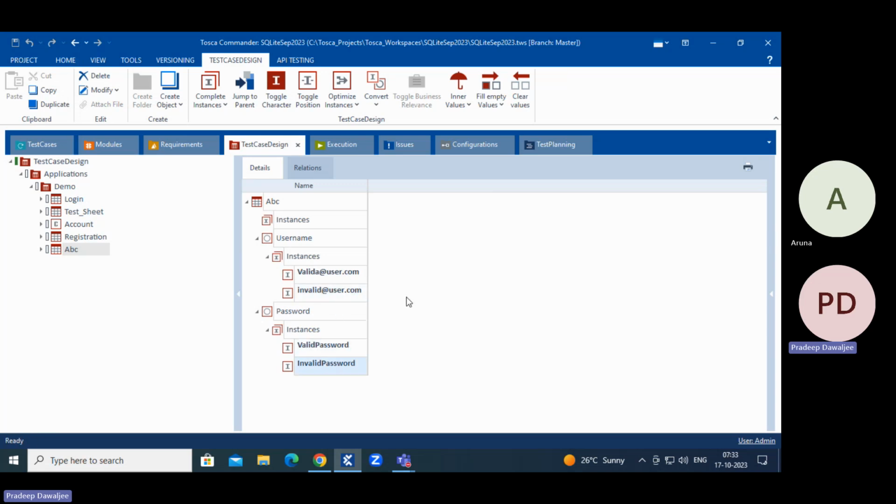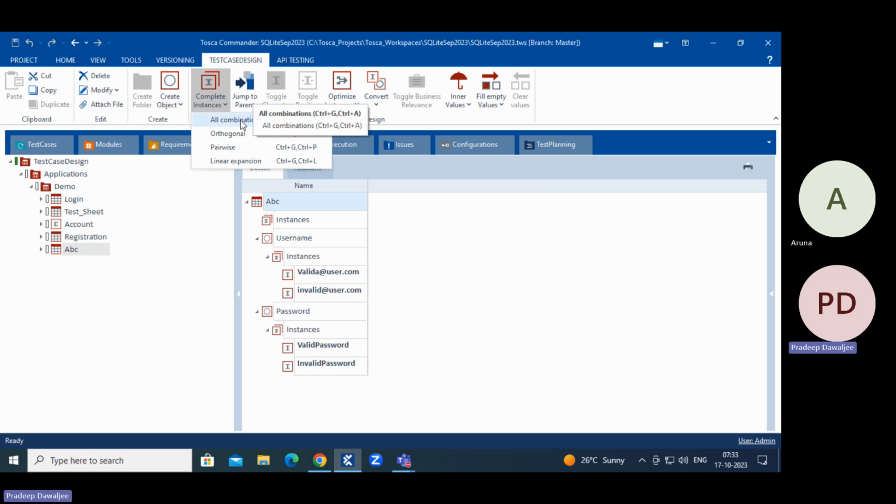If you see the combination, all the values are used at least once, and based on that it changes. Here we have two values, so 2 to the power of 2 gives 4. When you generate all combinations with these two and two, you should get 4 instances. I'll click all combinations after selecting the test sheet for which I want to generate the data.